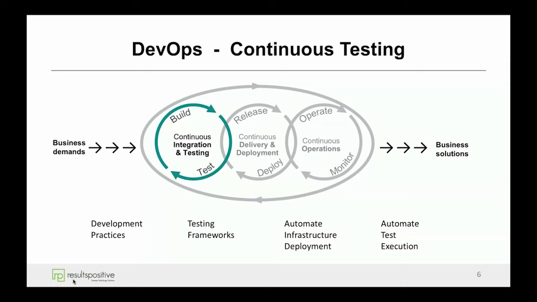If we take a step back and focus on continuous testing — what are some of the core building blocks we need to set up? We feel that it starts off with development practices. If I need to continuously test, I need to make sure that I plan for a test so that as soon as I'm done with development, I can execute those tests and continue on. It also requires setting up various testing frameworks so that you can have the reuse of various testing assets and component-based planning and testing to achieve overall automation.